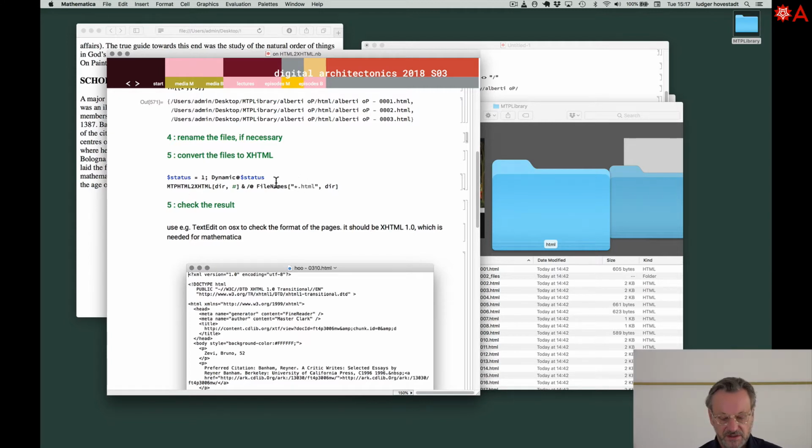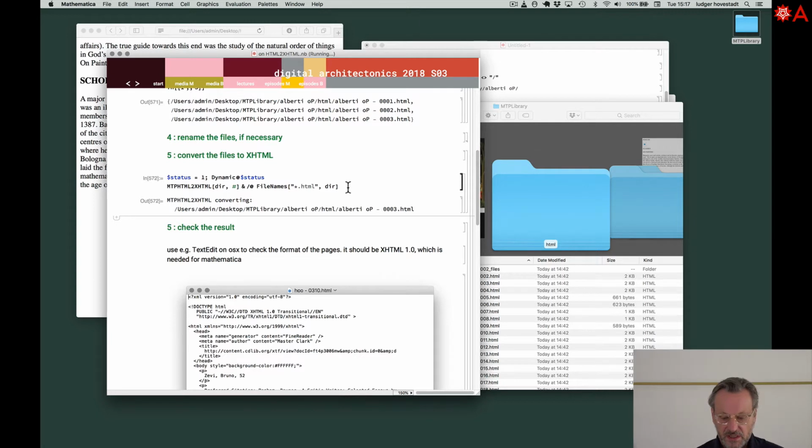So this is the function and how to use it. The directory is given. This is just to see the progress, and this is how the machine works. So you see it's reorganizing the files here, and this is the display of the progress. It's using a server on the internet which does the actual conversion, and to not get into conflicts with the different timings and processes, I take 1 second per file. So it will be 3 minutes with 180 files.